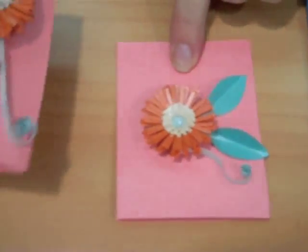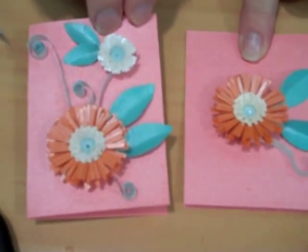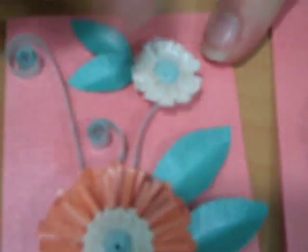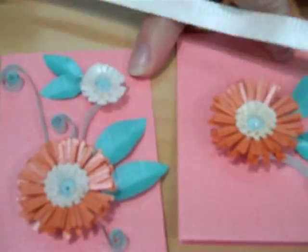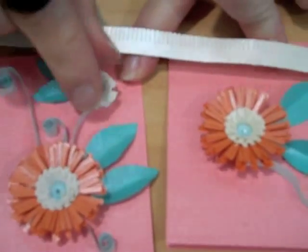So here's my one that I did before, already done. Now this little guy here is this part, the smaller part with the thinner cuts, without this larger one done. So you can do different sizes.